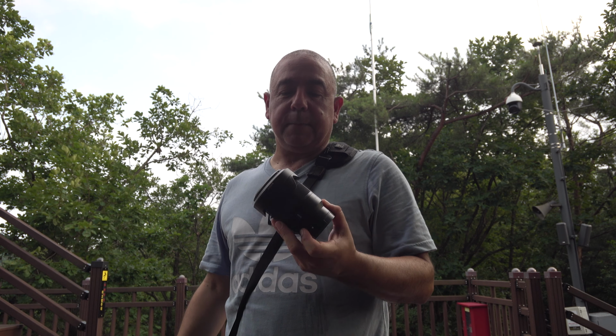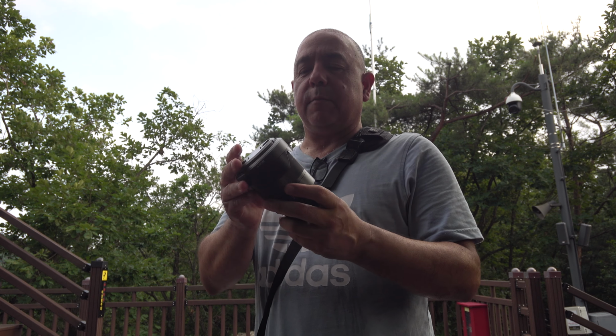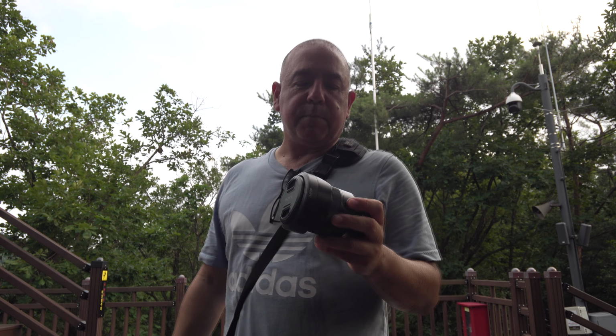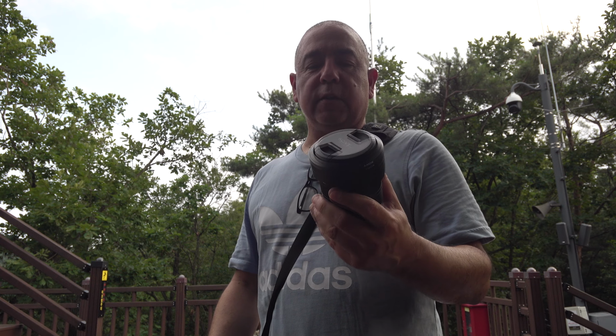Low light photography. There's also, this lens got a little bit of a bad reputation with people online saying the image quality wasn't super sharp. But I disagree. I really like the image quality. So small, lightweight, compact, only goes down to f4.